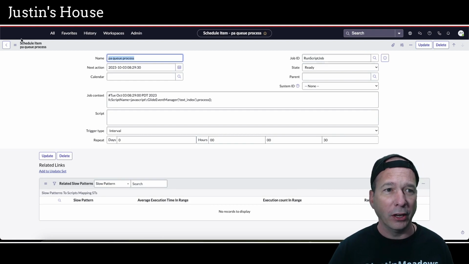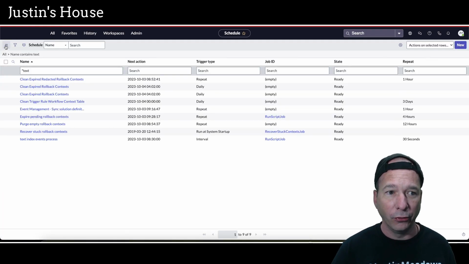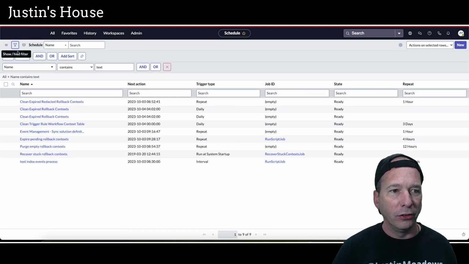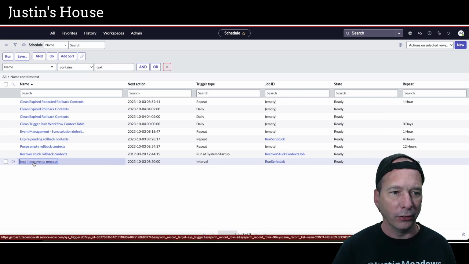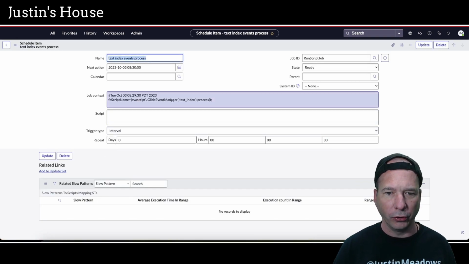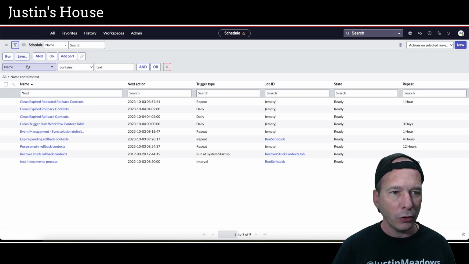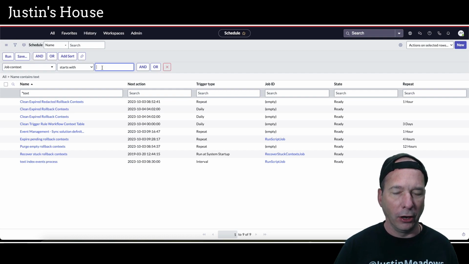Let's go look at the other jobs and see how often they're running. So if I go in here and search, I'm going to change the filter, and actually let me open that up again, this text index events, and I'm going to look at this script, glide event manager. That's what I want. So we're going to filter for the job context contains, I already forgot, is it glide event?